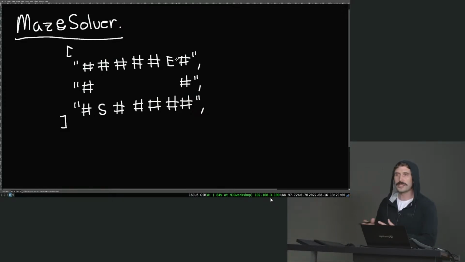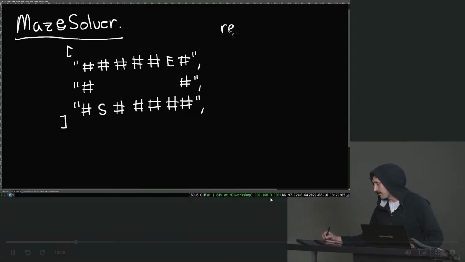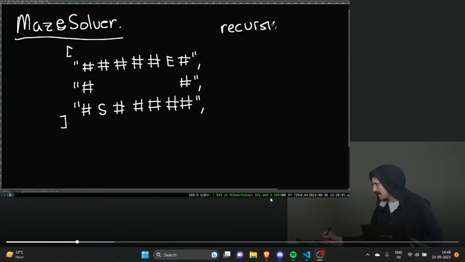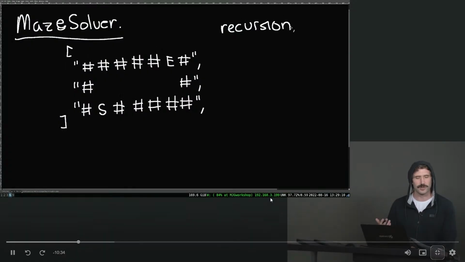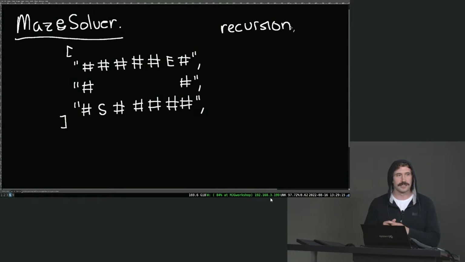So how are we going to solve this? First of all, we will do some looping to find the start. Then we will see if we can go left, right, and so on. I'll tell you this much: recursion is our friend. I've never been asked this in an interview, and I don't think this would be a great interview question. It'd be great to know that they know recursion, but that's about it. It's a very simple problem once you understand it.